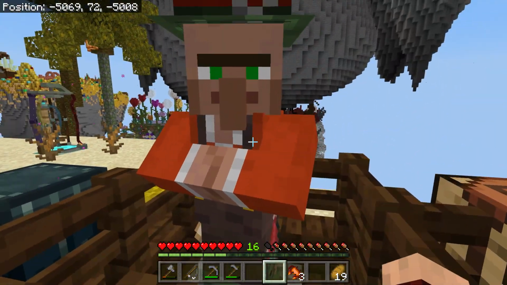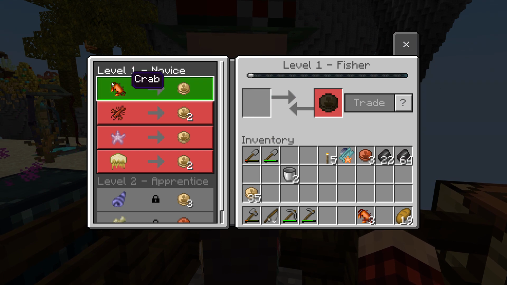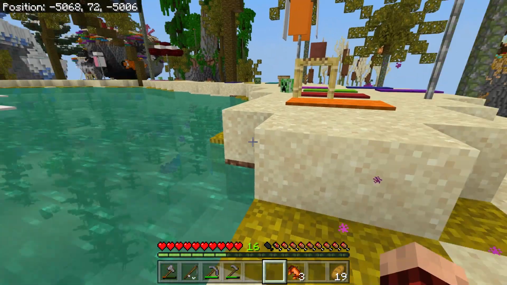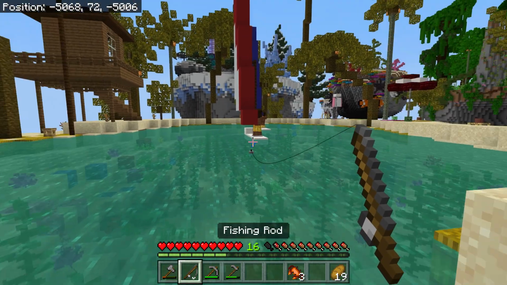Okay, hello, sir. How are you? Hello. What do you sell? I can buy... Okay, yeah, okay. All right, now we have to see if we can't catch a lobster. Let's get the fishing pole going. Here we go. I'm an expert fisher.